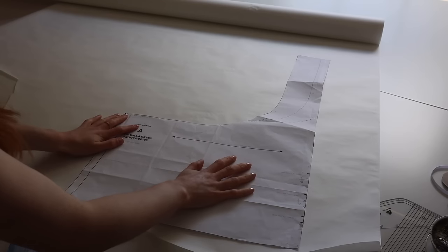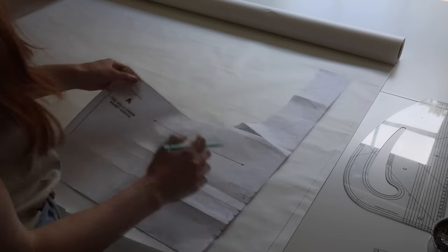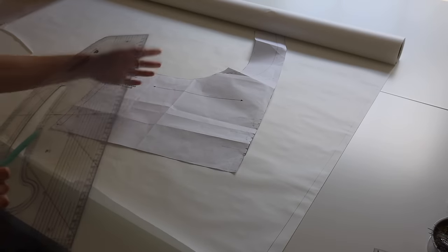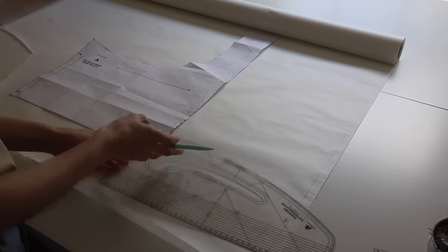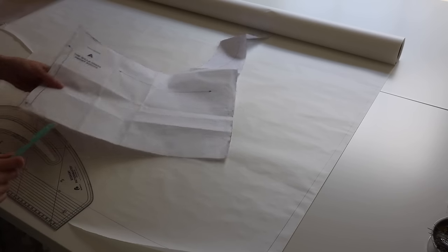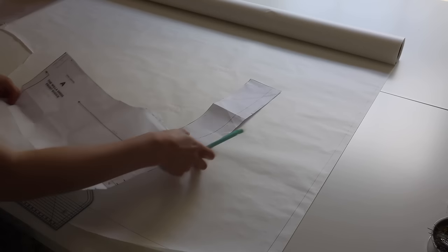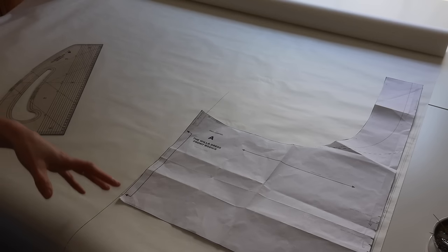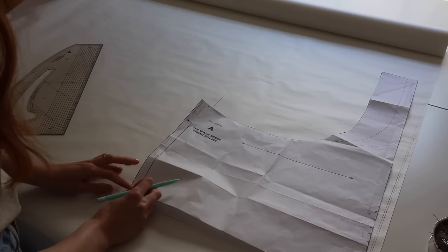So I'm going to trace off the pattern piece. If you don't have this much paper, you can use just a little bit of paper and add it to the top, or if you haven't cut it out yet, you can change it before you cut it out. I'm actually going to make this into a mini dress, so I'm going to add some length underneath this top as well. So let me measure and see how much length I want to add. Okay, so we've added the extra amount at the bottom, and now we're going to trace off the pattern at the top.